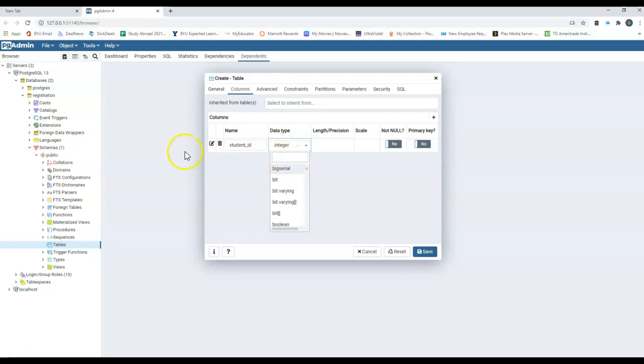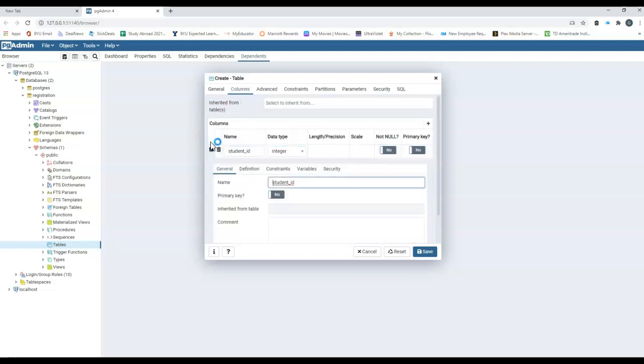This video is only going to focus on the main data types that you might see, the most common ones, things like integer, varchar, real, numeric, things like that. This is going to be an integer data type. See this little icon right here? Click on it, and you can give more information about that column now. In fact, one thing cool that we can do is we can say, yes, that is the primary key. We could have also clicked it right there.